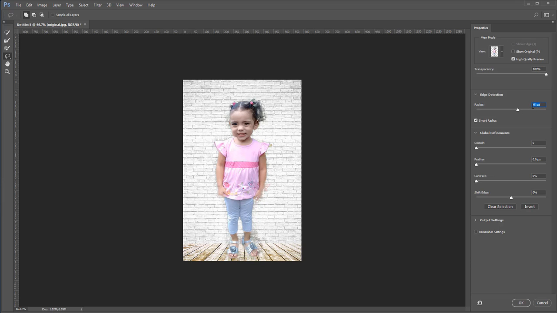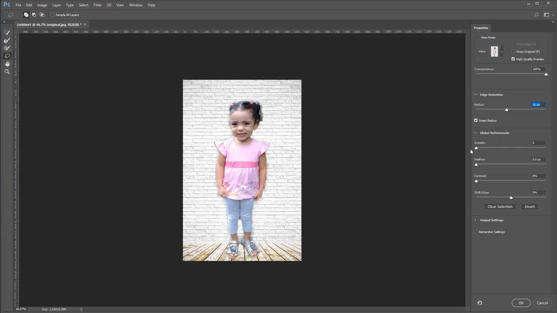So you see at 45 pixels, I think everything is too smudged, although the actual edges don't look bad. Let's bring it down. So about 15-16 pixels works the best in this case, and the radius will be different for the different files, probably depending on the resolution of the image. So the mask is starting to look quite decent, and let's go ahead and apply some more adjustments to it and make it even better.